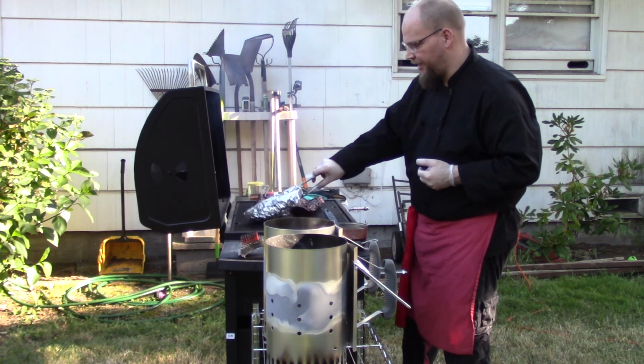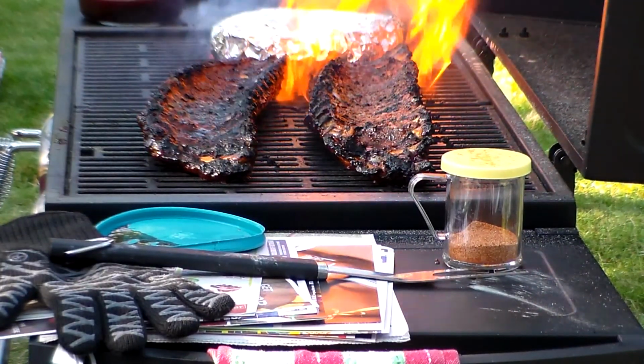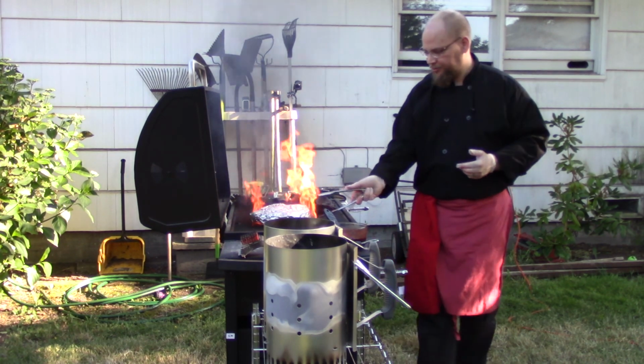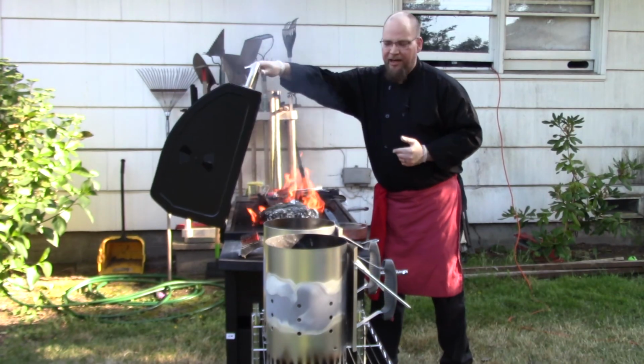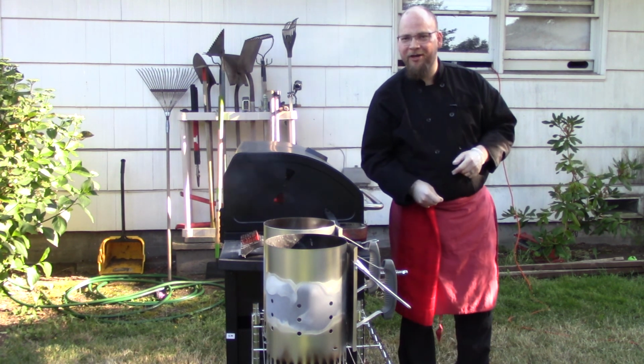And flip your little package of potatoes. You're gonna get a little bit of a flare up from that because of the butter, but don't worry about it too much. We'll be good to go probably in about 3 minutes. Catch you in 3 for the final plate up.